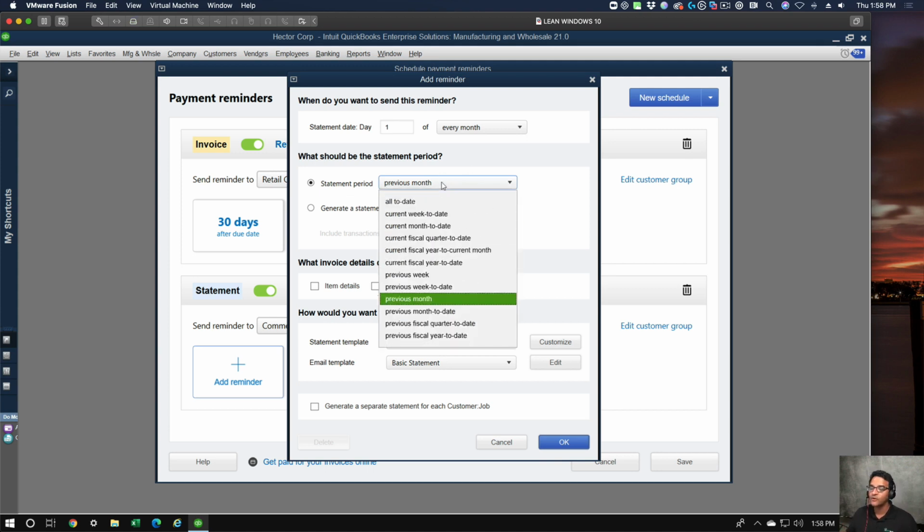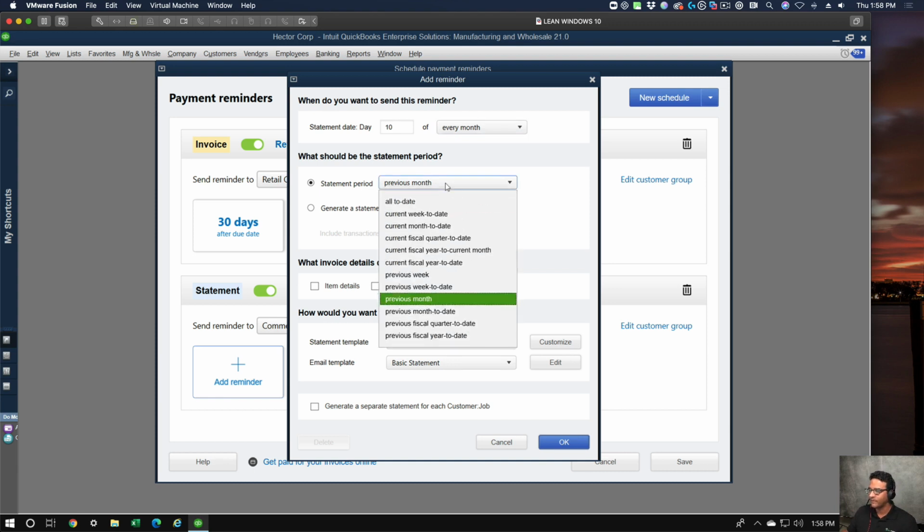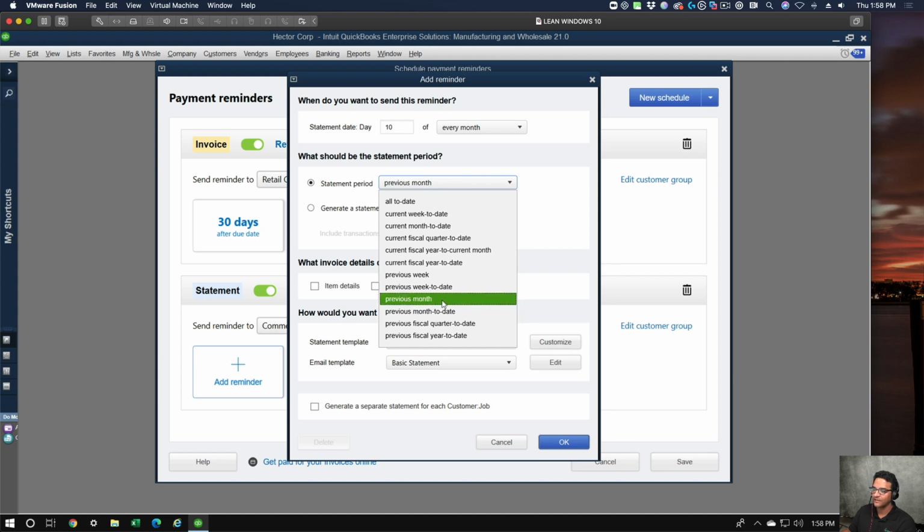That would be nice. The most common statements that people send are previous month, granted, right? So at the first day of the month, I want QuickBooks to generate my statement for last month. That's going to be very functional right off the bat. In many cases, maybe you want to do it on the 10th to give you a 10-day grace period to make sure that you're applying all the payments and adding all the invoices for that month. So this feature as is, with the previous month option, will probably be the most common one being used. But I wish there was one called this fiscal year to last month. So we're missing that. That would be really, really neat.